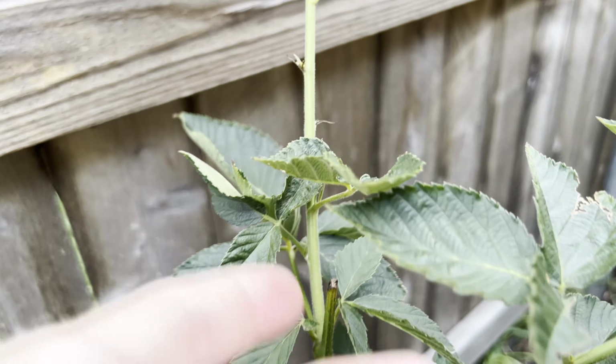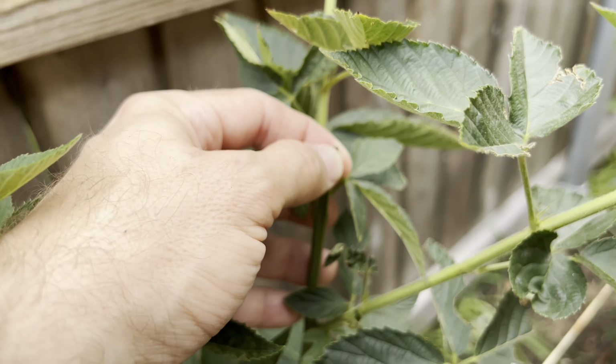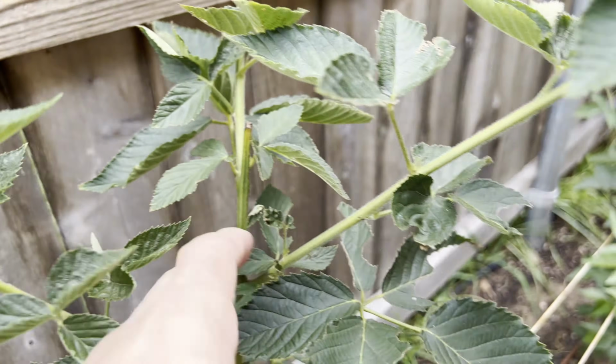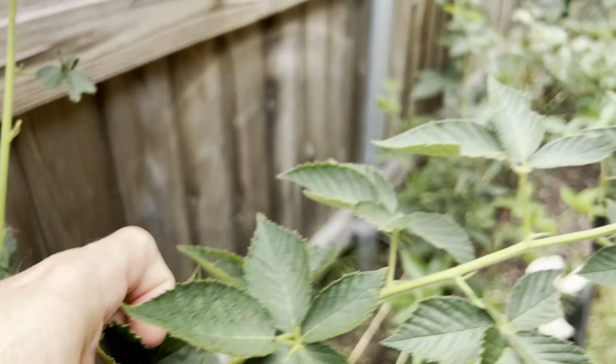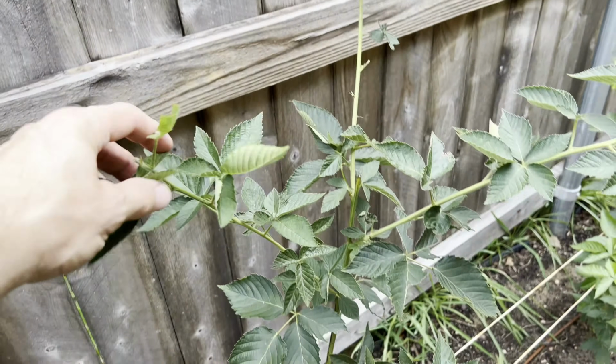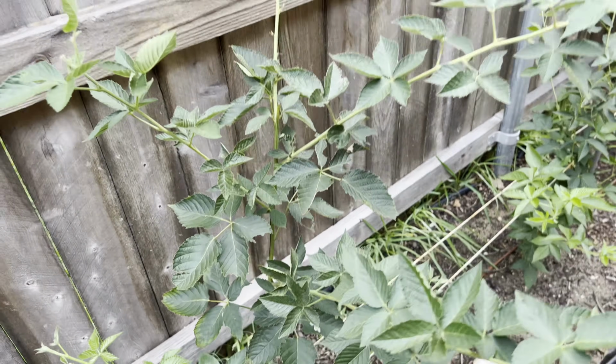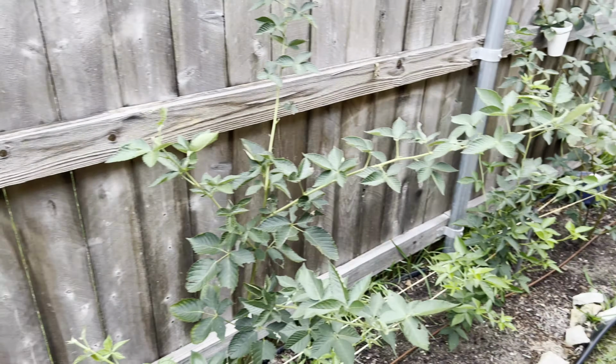Here's another one. I pinched the tip off of this one several months back, and it shot out a lot of laterals. Another large one there. Another, several more, which is where you get most of your blackberries from. And now those laterals need to be tipped.